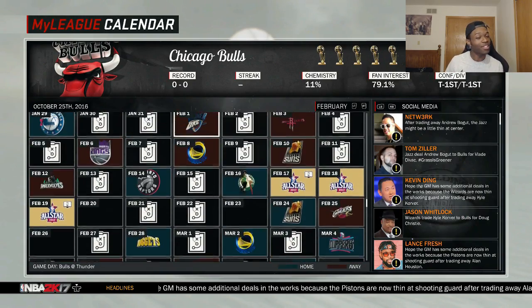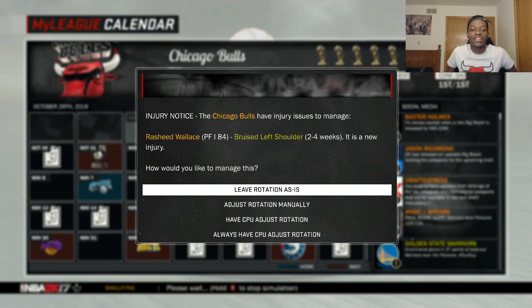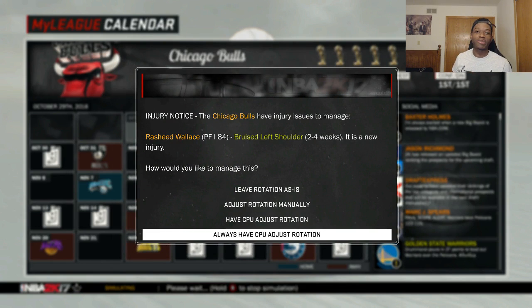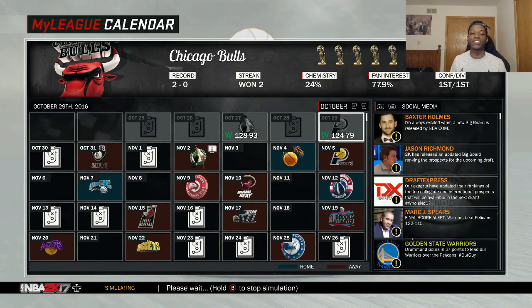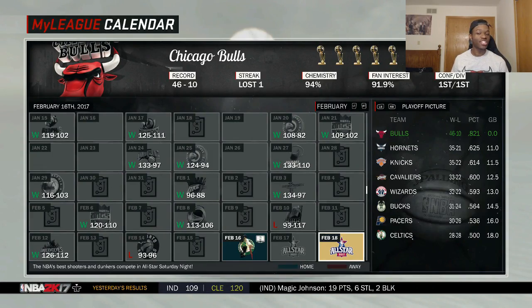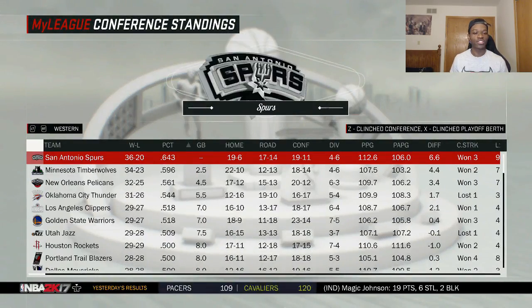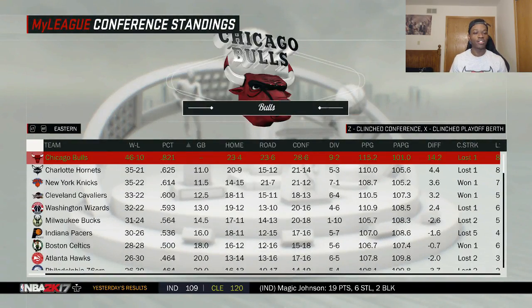We'll take a look around the league, see who's leading the league in scoring, because that's always fun since there's so many great players. Oh, there's the first injury. There's so many great players that they fight over the ball. So nobody's going to average like 40 because every team has so many great players, but we'll see how it goes. 46-10 at the All-Star break, first in the Eastern Conference. I'm hoping that's the best record in the league. So let's take a look at that first. And it is by far. The next best team is 36-20, that being the Spurs.